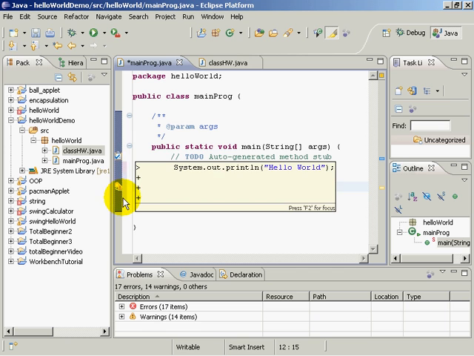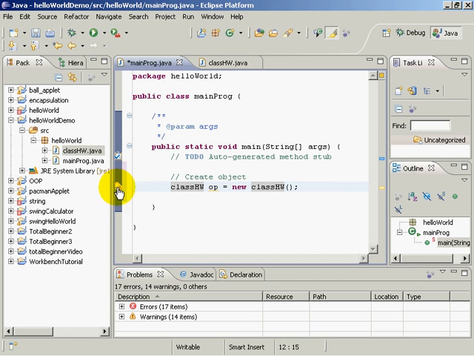Now here you see a little exclamation mark in a light bulb. It's not a big red X. This is not an error. This is a warning. So let's check this out. It says here the local variable op is never read. What it's complaining about is that this variable, or well, it's actually an object, we never used it. We declared it, but we never used it. So Java is trying to tell you that you have something here that's not being used. Do you actually need it? Well, the reason we haven't used it is we just added it. So let's use it right now.